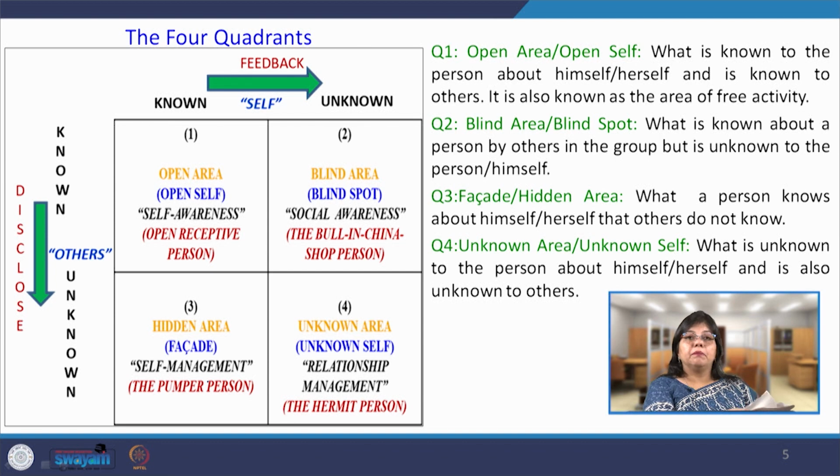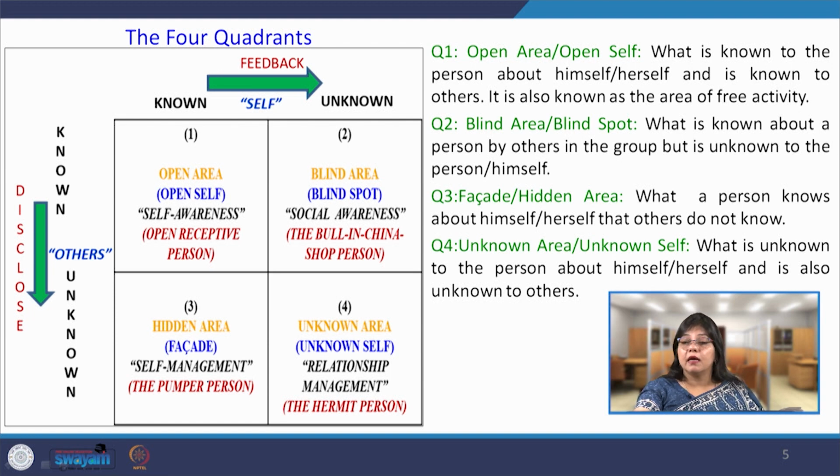The other is the blind area. This is the area where my member is not aware of himself, but the other members are aware of his behavior. This area is not effective or productive because there are certain issues where members may withhold certain information from that member, or the member is not aware of the environment. This leads to some unproductive aspects within the group activities itself.